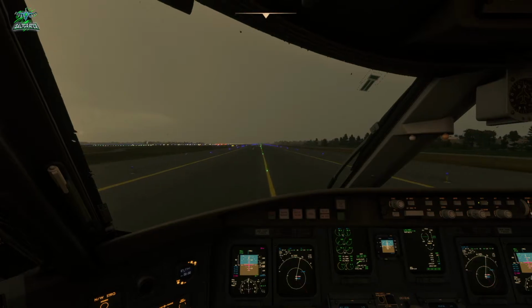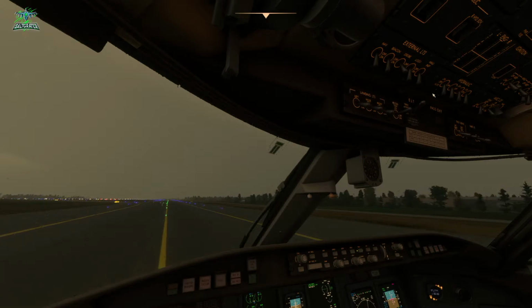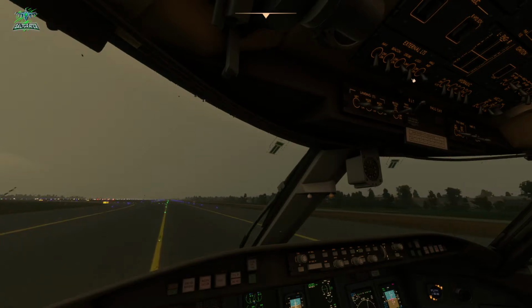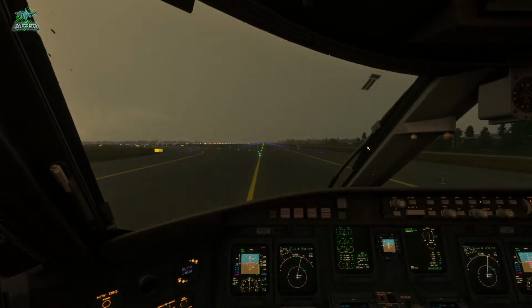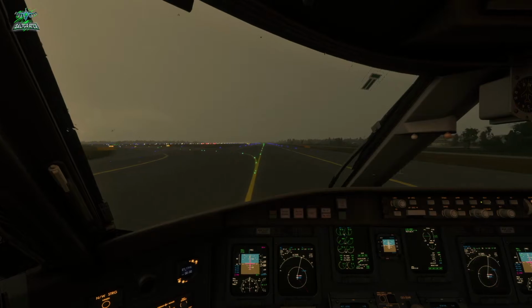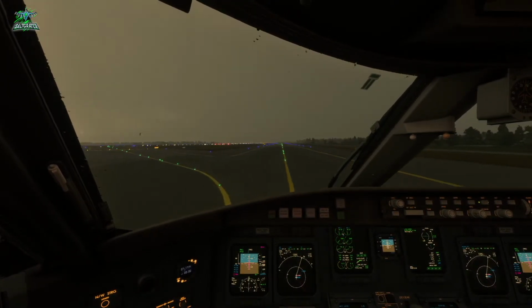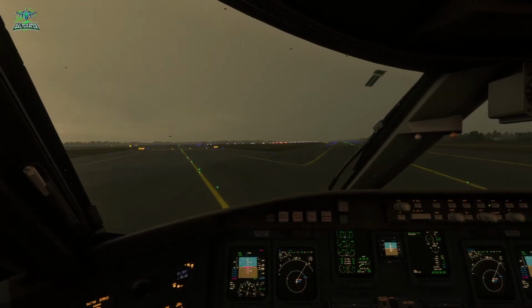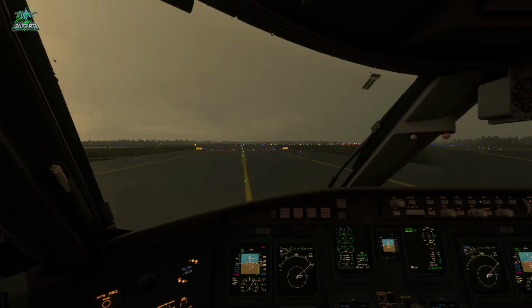Right, let's get our lights set up then. So landing lights can come off. We'll turn off the taxi lights. Wing lights and logo lights can also come on. Strobes can come on. Sorry, wing and logo lights off, not on. If I remember correctly, I don't think the weather radar actually works in this aircraft yet.